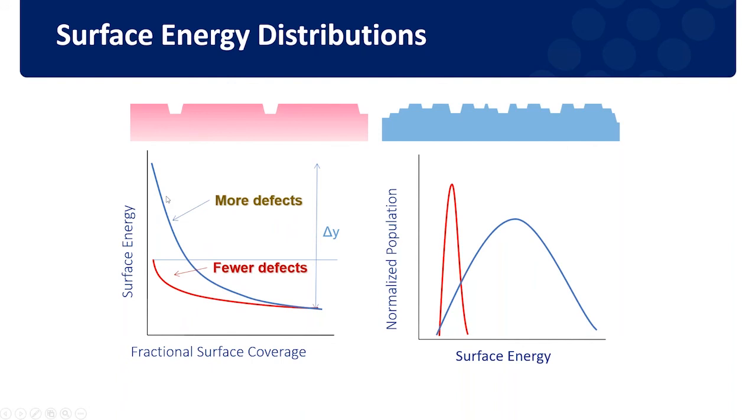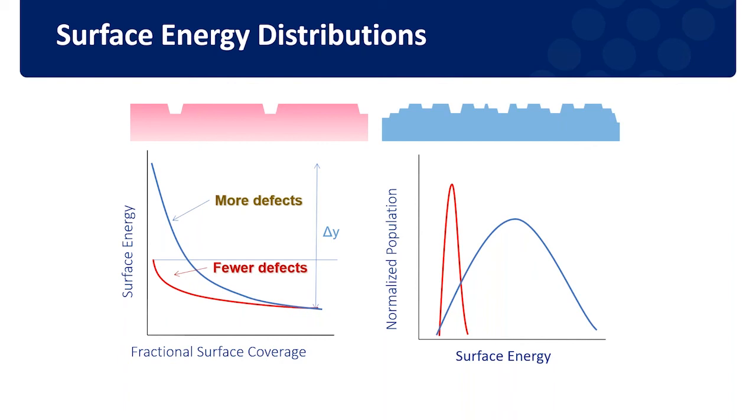All solid surfaces are going to be innately heterogeneous, and this just means that there's going to be a difference between our highest energy sites and our lowest energy sites. And we expect these differences from our solids having a variety of different topographies, different functionalities on the surface, impurities in the formulation, and adsorbates onto their surfaces.